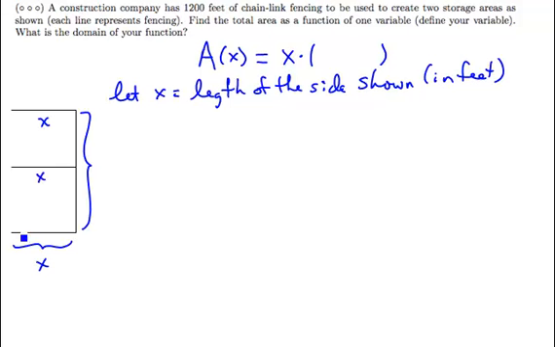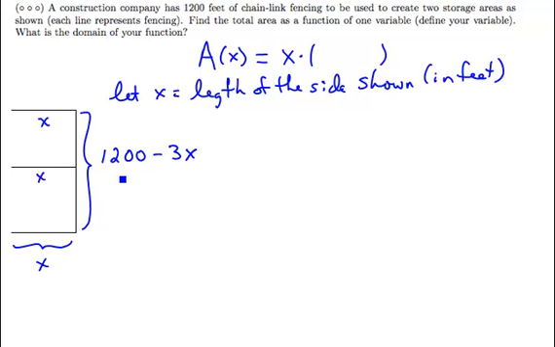So if we think our way through this, if I have 1,200 feet of chain link fencing, and I'm going to use x here, and x here, then this is going to be the rest of it. So for example, if I used 100 here for x, then that would mean I've used up 300 feet on these 3 sides. And so this remaining would be the 1,200 feet less the 300 that I've used. If you run through a couple of examples there, you can quickly come to the conclusion that this side's going to need to be 1,200 minus 3 times x.